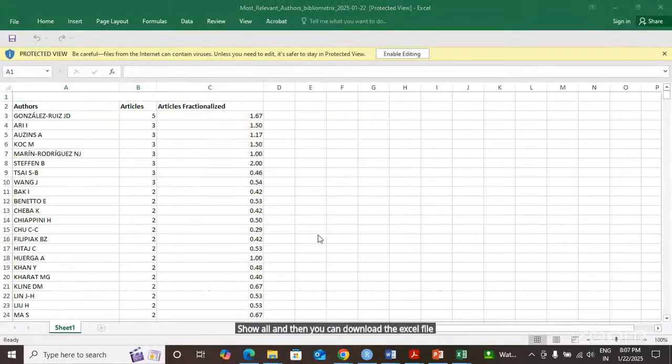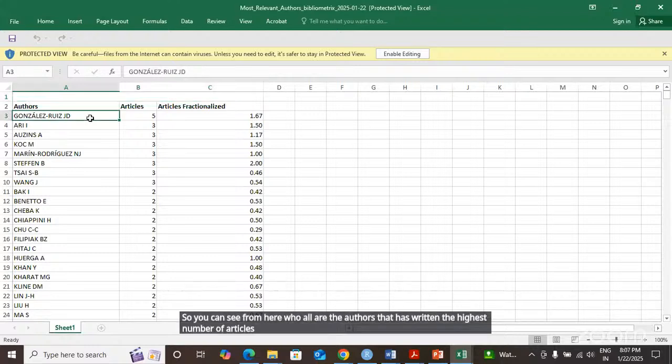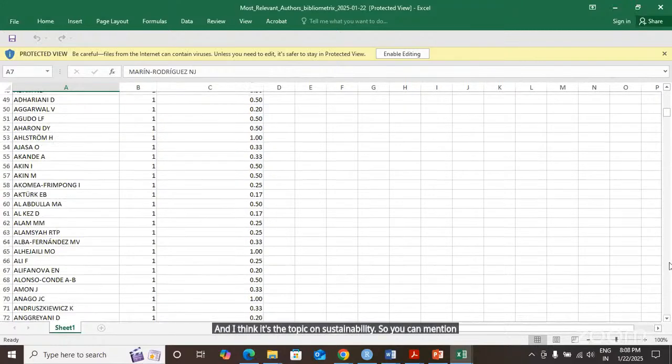You can see from here who are the authors that have written the highest number of articles. This is the person who has written the highest number of articles on this topic, and I think it's the topic on sustainability. So you can mention this over here, right?